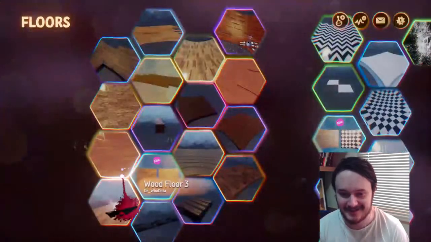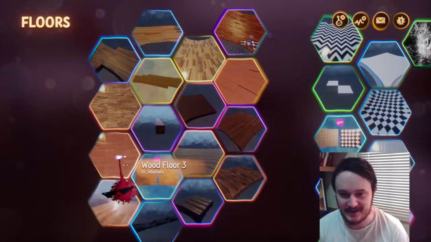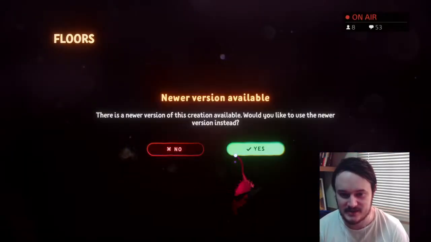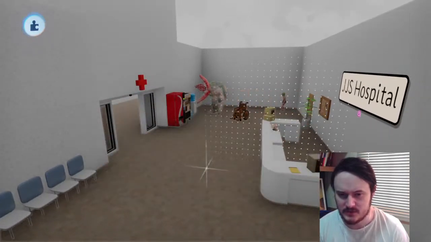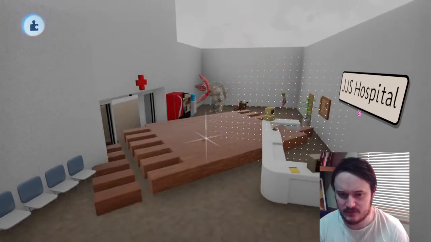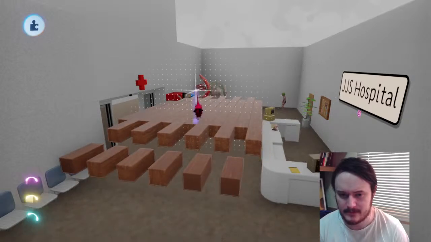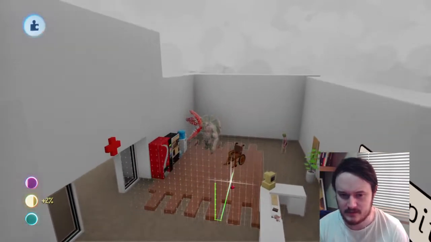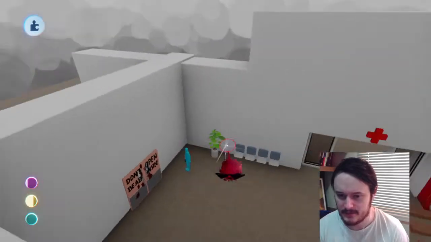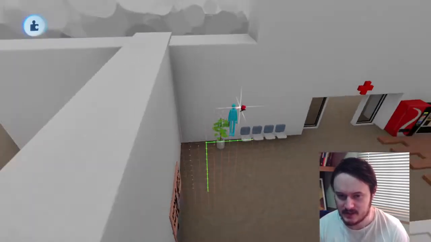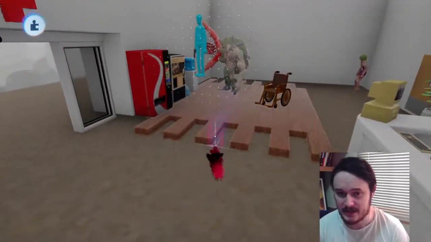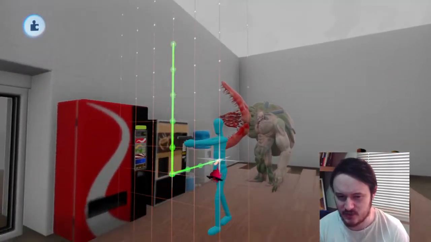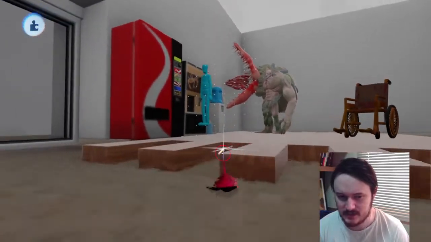Right. Let me just, what is this? Newer version. Yeah, whatever. So we'll place down some basic floors for now, and that should do the job for the meantime. Normally when I put down the floors off stream, when I'm putting extra work into the scene, I'll usually look at it and think, you know what, I'm gonna change the floor.